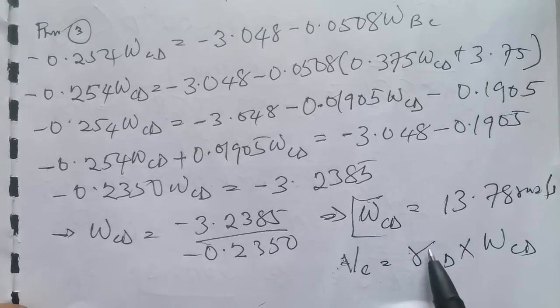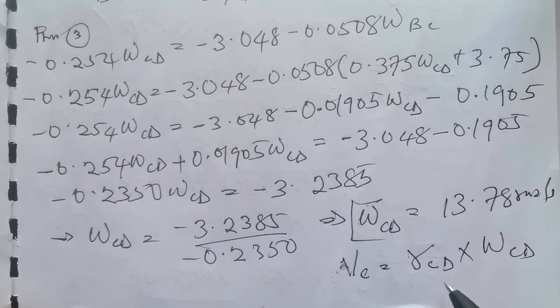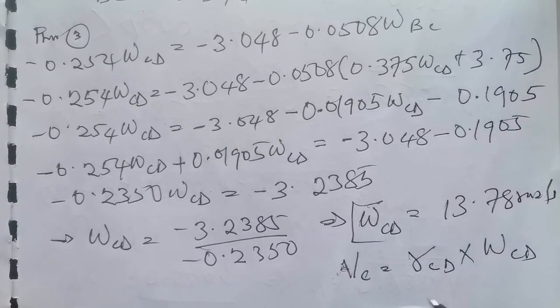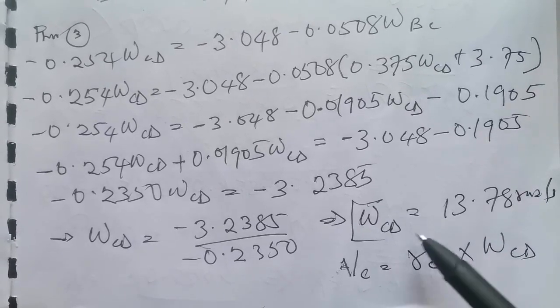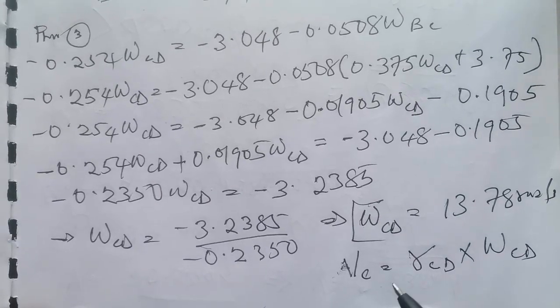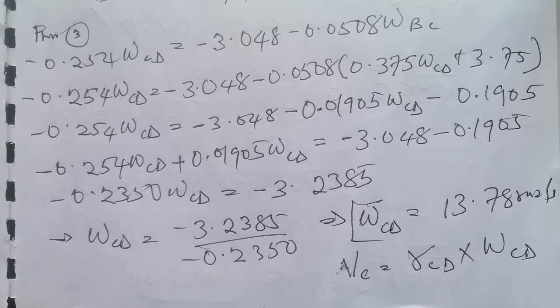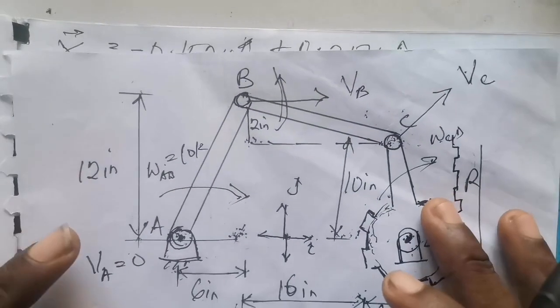So we already know the position between CD. So arrow CD is already known, and we know omega CD. Remember, omega CD is always in the k direction. So we can obtain their vector multiplication, or you can simply use the magnitude to multiply with this result and also obtain the magnitude of that speed. But since we're using vector form, our result will also be in vector form. So once again, let's take a look at the diagram.